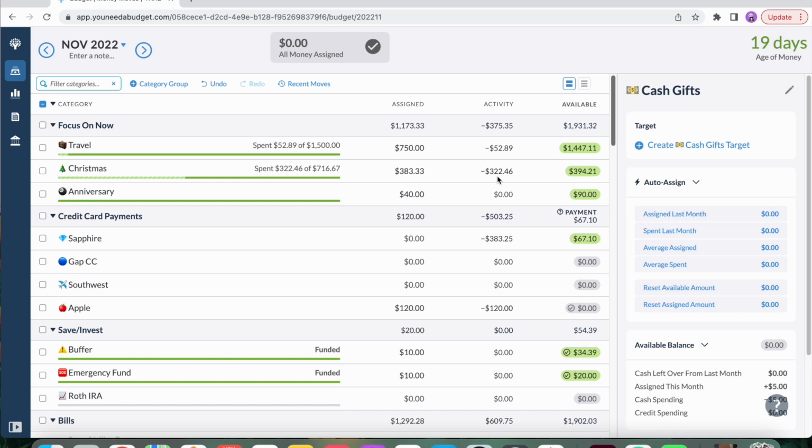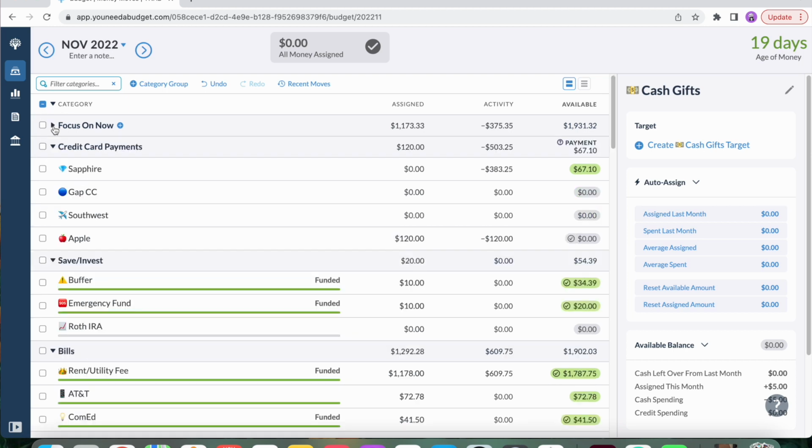So I spent a good chunk of my Christmas budget, and honestly, I will probably be spending more with Black Friday coming up shortly. I currently have $394.21 left in my budget for the month right now, but if we look into December, you can see that I actually have $777.54. So I really should have just budgeted this in November, so if something came up earlier, I could buy it, but I think I'll be fine. I don't foresee myself spending $394 on Christmas gifts. I don't even know what I'm getting most people. I have a couple of people in mind, but yeah. And then nothing for anniversary, so let's go ahead and close the focus on now.